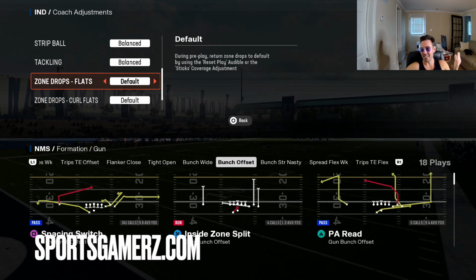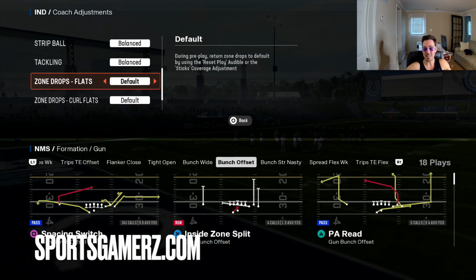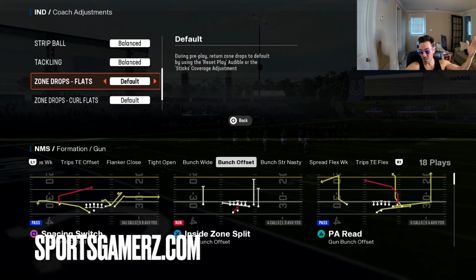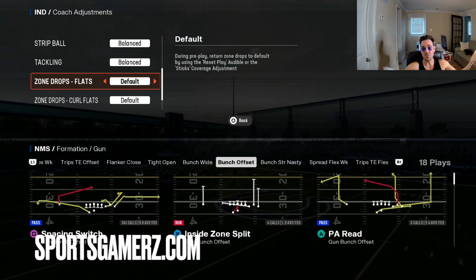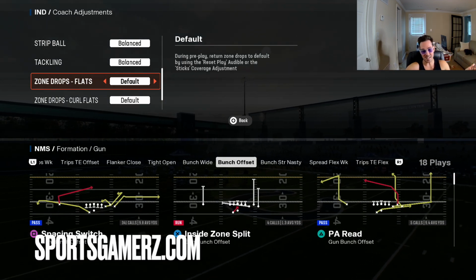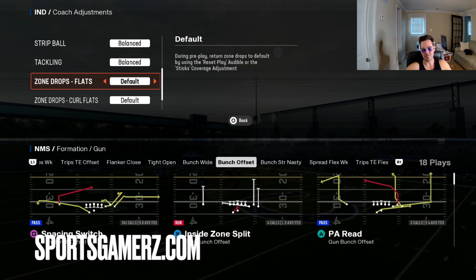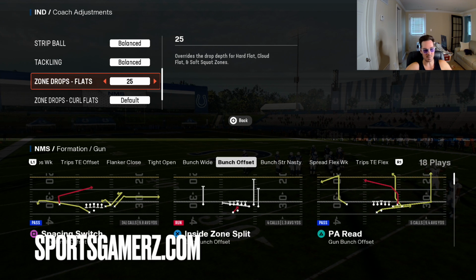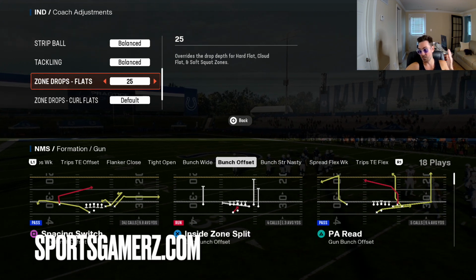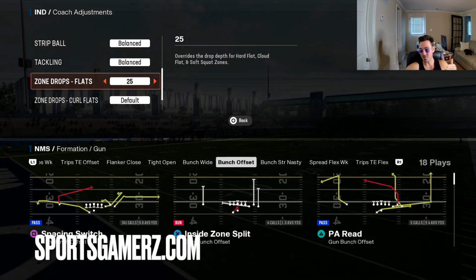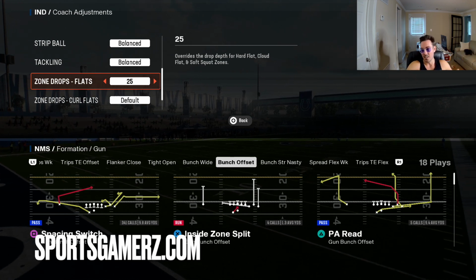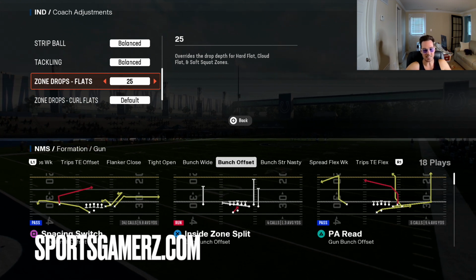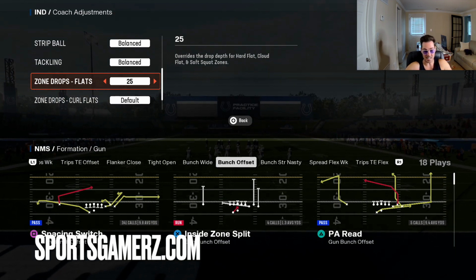So it's good to have them on default because you get the versatility of being able to shade your coverage. But sometimes you're playing a glitcher, you feel me, and he's got a play that you just can't stop. You need to tell your flat zone, hey, no matter what, I want you at 25 yards or whatever it is to stop this glitcher's play. That's when you want to use your zone drops. If you're just playing someone who has a really good play, you can't stop it with just default adjustments. This is where you tell your zone, hey, I need you to play at this depth to stop what he's doing. This is basically the only time I use it, when someone just has something that I can't stop with basically default settings and shadings.